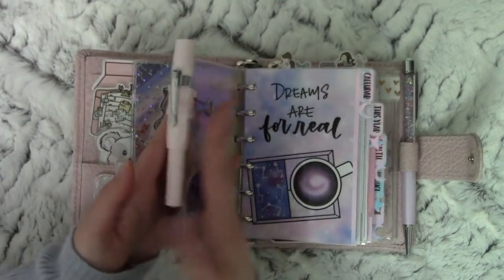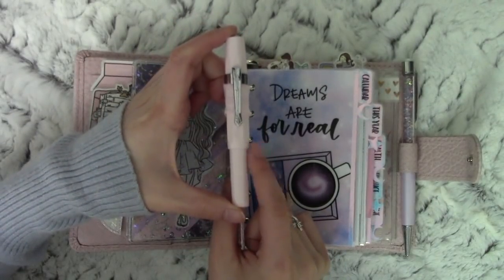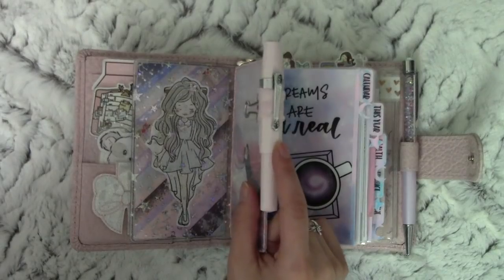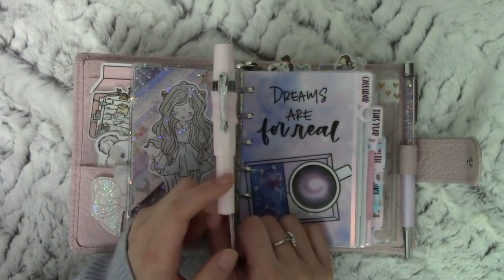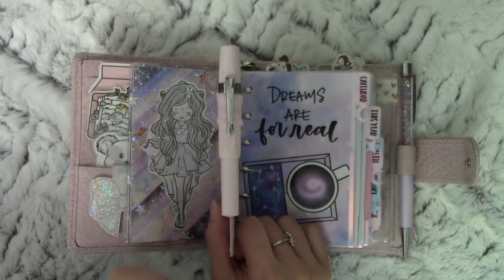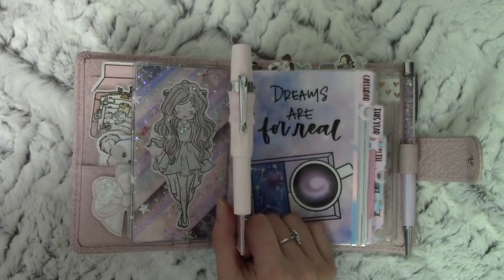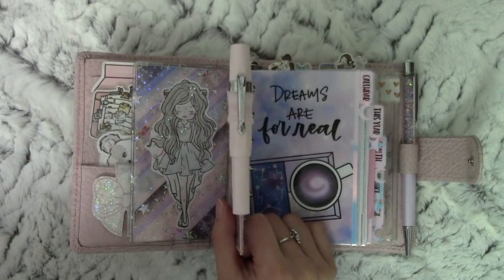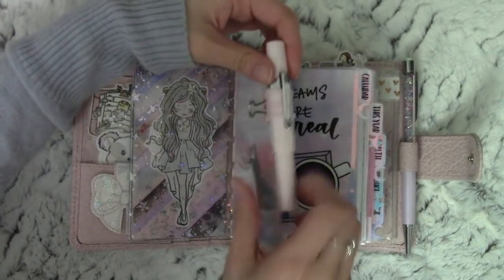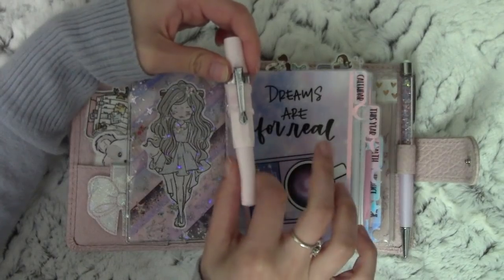I love the storyline. And then we've got this pen, which is a Kuwako pen. I believe the color of this pen is called Rose Quartz, I think, but it's a limited edition pen from 2017. But the thing is, right, I've seen this pen floating around Instagram recently, so I think it's back. I really think it's back. Probably not open to EU area, or I think it's limited to East Asia, I think, this color. I'm not quite sure, but you could check it out and see. But this is a fountain pen. I'll just see if I can get it out. Yeah, it's a fountain pen. I don't think it comes in the gel. I think it's only fountain.